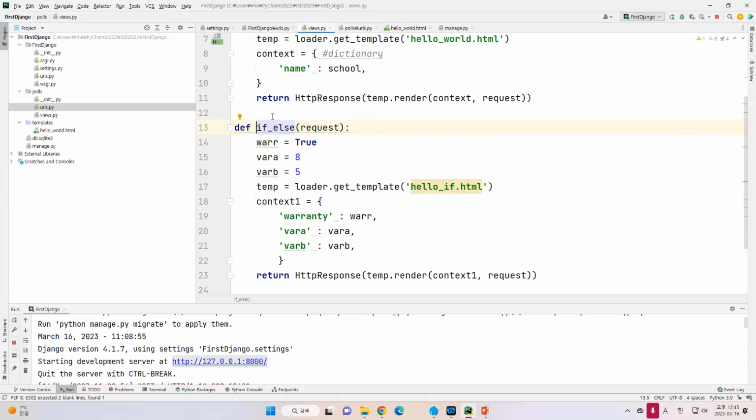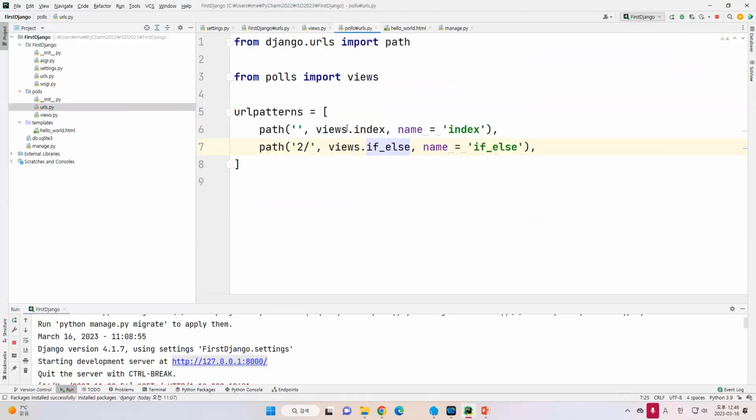Whenever I write this if else or any name of the function, you need to put the parameter request, because this request will be connected to the web. The name, you can set up any name. For now, let's just give this kind of name, because later we will learn how to call this name.